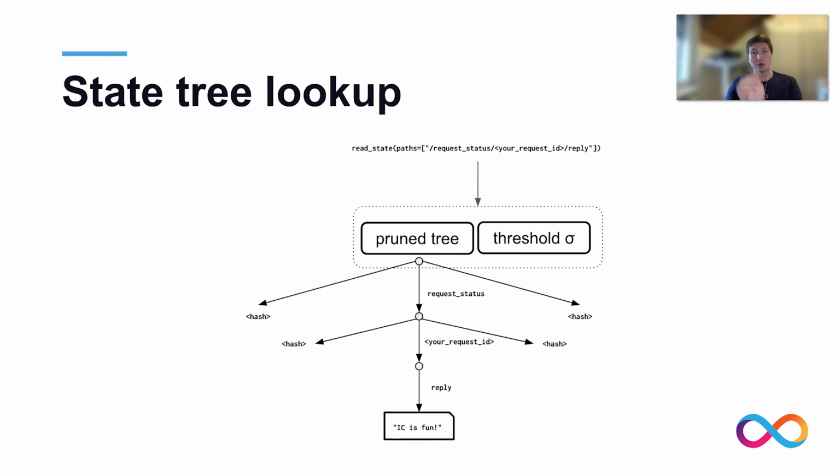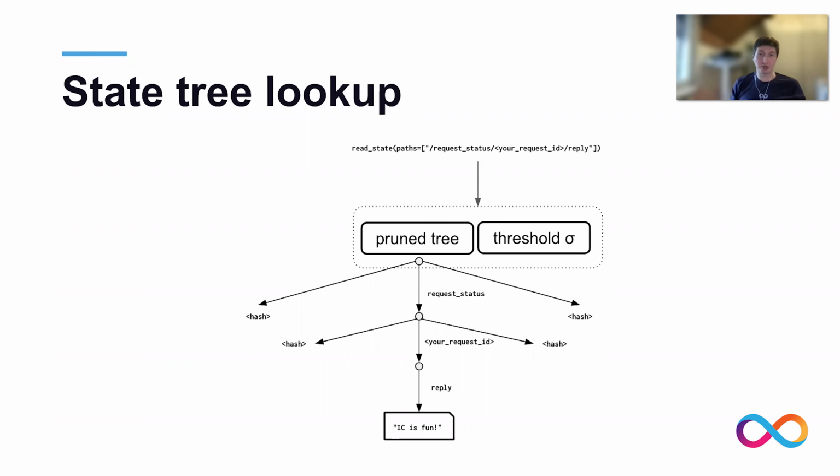So the system will look at the path. It will start with the tree head, and then it will follow the path you specified, or a set of paths. And everything which is not in the path will be replaced or pruned with hashes of whatever happens to be on the left, on the right. So you won't see the full state or the full tree, all the things you don't need to care about. Maybe you don't even have permission to look at them. All these paths will be replaced by just hashes. So the reply will be relatively small.